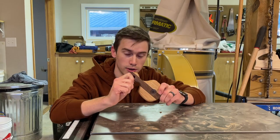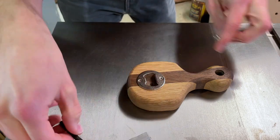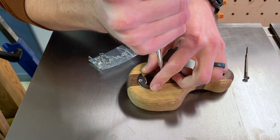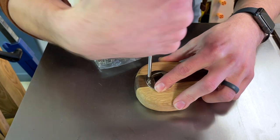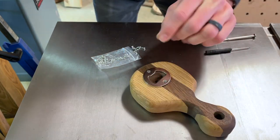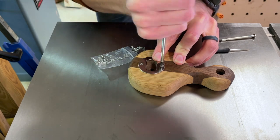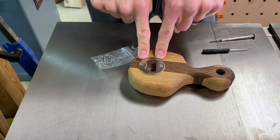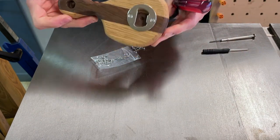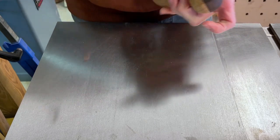Let's keep going on this bottle opener. Take some time, make sure you orient the bottle opening mechanism the way you like. I wouldn't over tighten these too much. Once it's pretty much flush with the face of this metal, I think it will be good. Next, I'm just taking about a foot of leather cord.